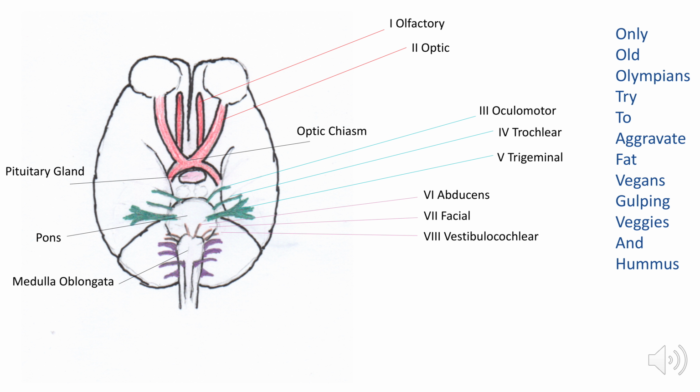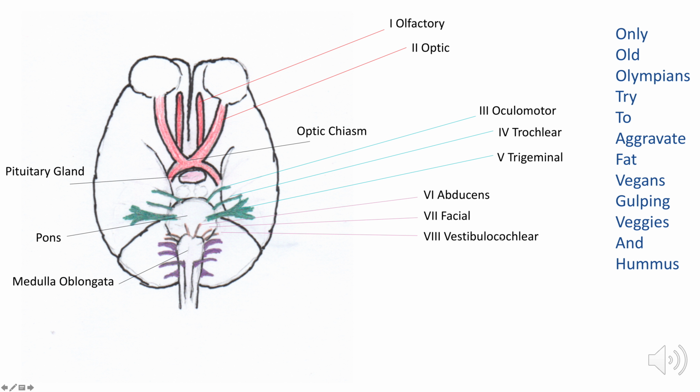Our second group is down, and the third group is going to be between the pons and the medulla oblongata. So you can see we have these 3 nerves kind of in this peachy color coming off here. Again, going from medial to lateral. Most medial is cranial nerve number 6, the abducens nerve. Cranial nerve number 7, which is the facial nerve, and then most lateral, cranial nerve number 8, the vestibulocochlear nerve.